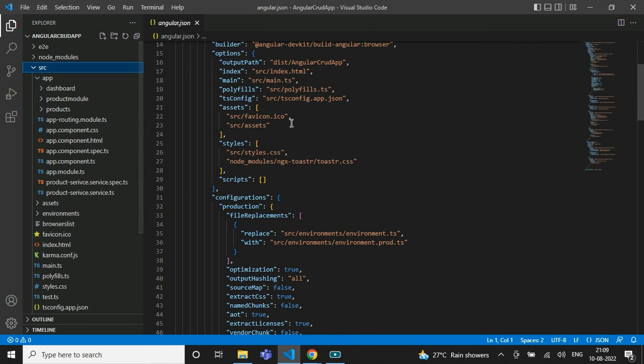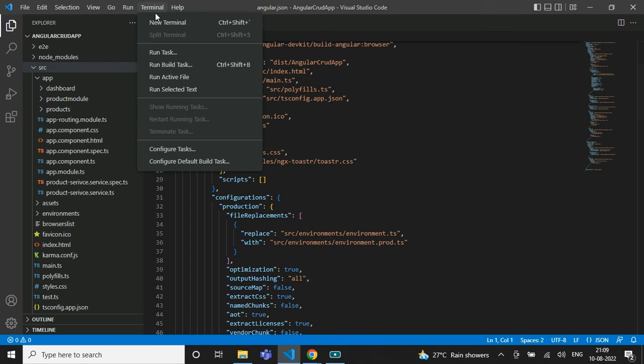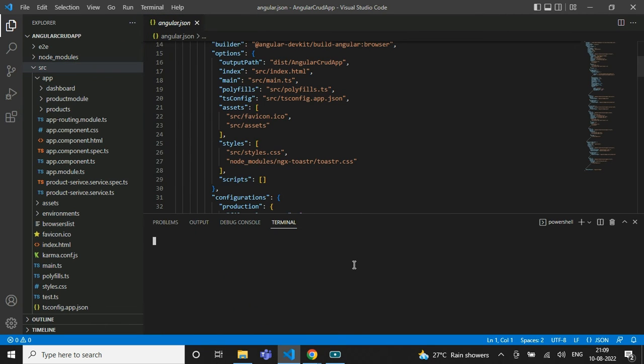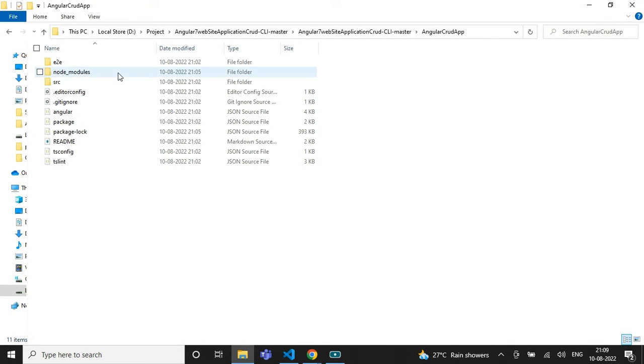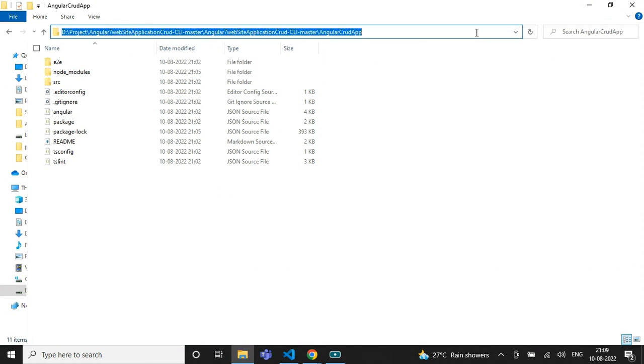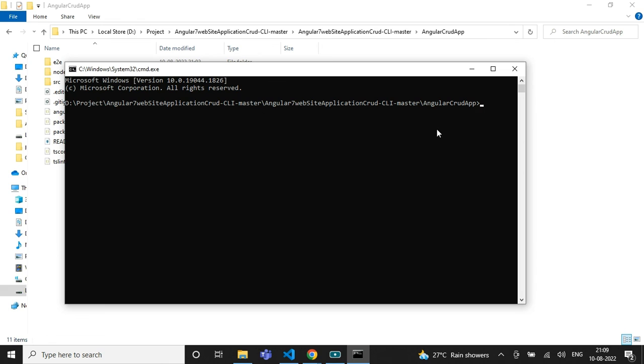So basically you can run this from two places. You can click on Terminal, New Terminal, and write one command, npm start. Once you run this command, it will start the application on port number 4200. Or let's go back here, and if you are already on this page, there is an option where you can write cmd and press Enter.